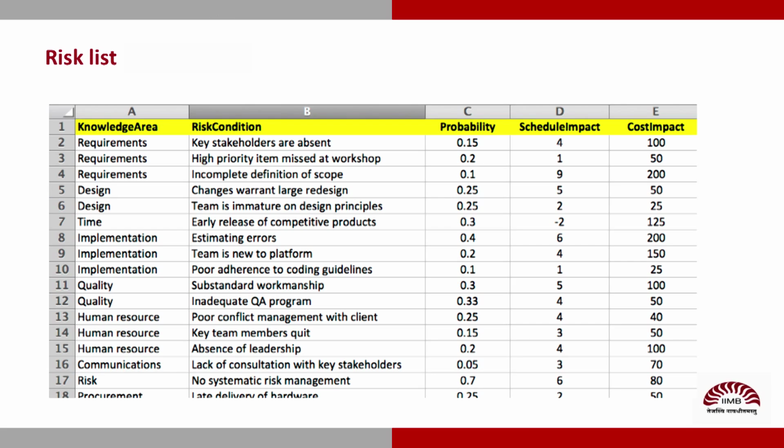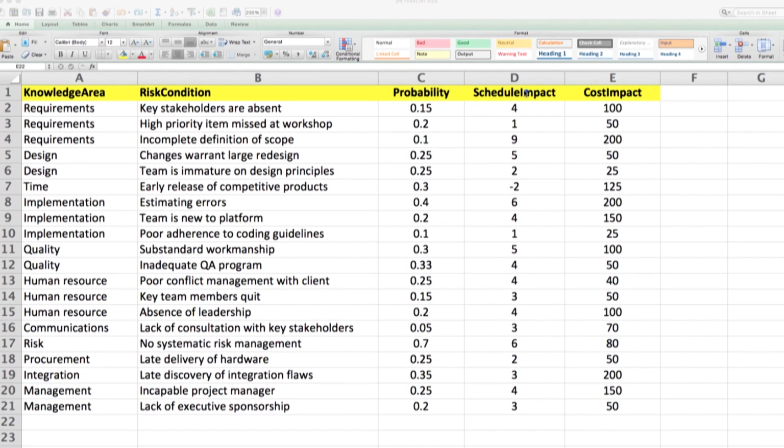On a software project, these risks tend to go with the stage of the project, whether it's in planning, development, or maintenance. For now, let's just say that the project team has drawn up a grand list of risks and their likelihoods of materializing. Here they are on a spreadsheet for a hypothetical project. The impact on schedule is in calendar months and the impact on cost is in thousands of dollars.